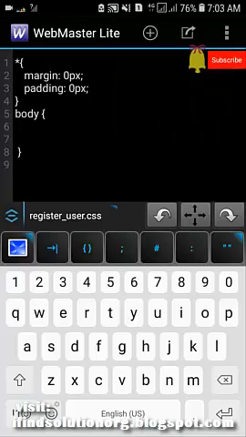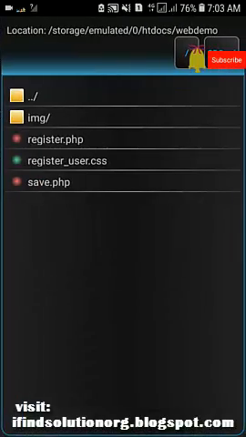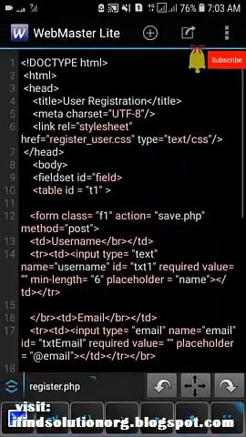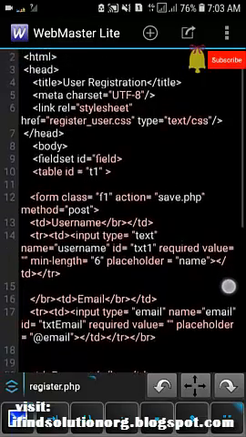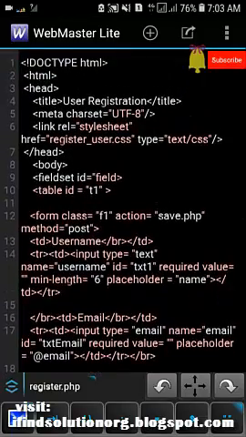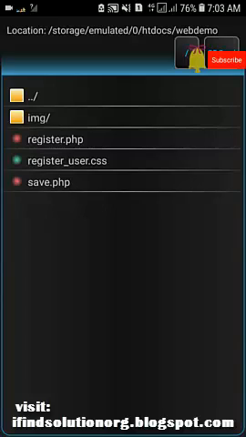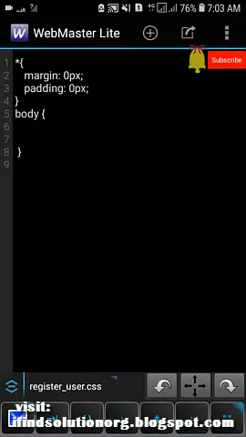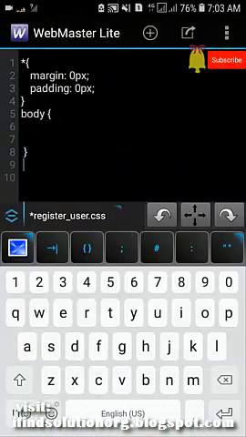So now what we need to do is style the table and the form. I'll go to the CSS file, move down, I'll put the F1, I think.